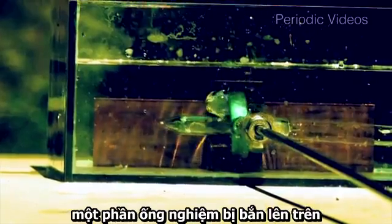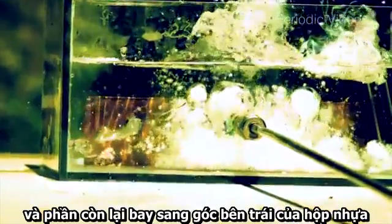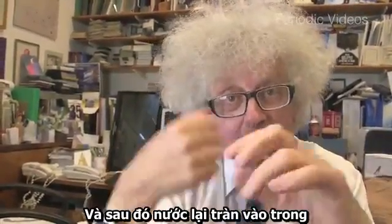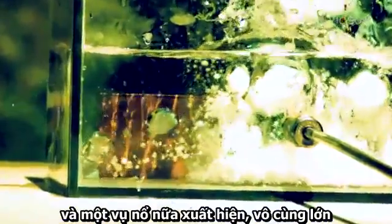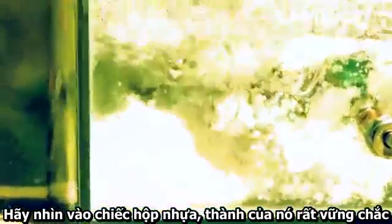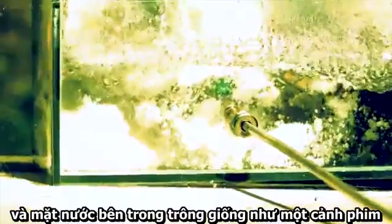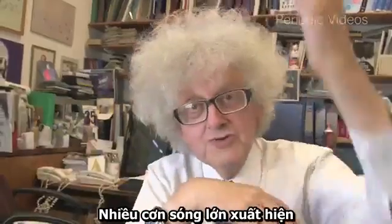One part of the test tube shoots across the screen and ends up on the left hand side close to the wall of the vessel. But that piece near the wall still has a lot of cesium in it, and the water rushes in again, reacts with the cesium, so there's another big explosion. It's really big because if you look at the side of the plastic vessel — which is pretty rigid — it bulges out. The surface of the water looks like a model tank in a disaster movie storm. Huge waves!